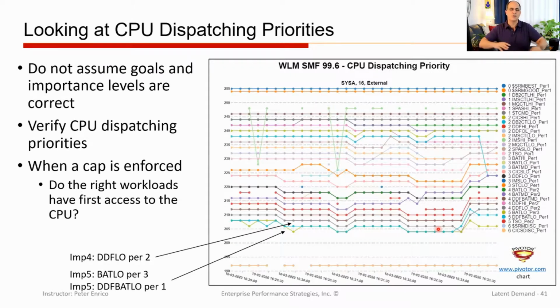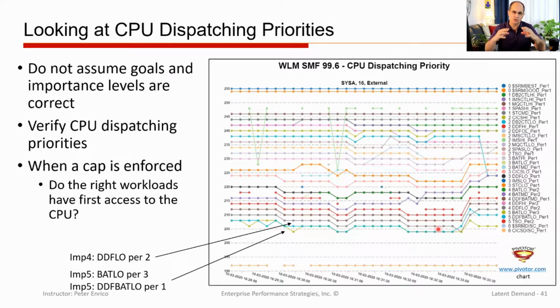So then the next level we look at is we say to ourselves, okay, we know we have work delayed for CPU. We know the work that's backing up due to the latent demand. Is it the right work, and is it appropriate that it has the latent demand? It could be that the work is suffering from CPU delay because there's not enough CPU capacity available to it. But we also want to make sure that if we have this work that is suffering from delay, the latent demand work, we want to be able to control what that is.